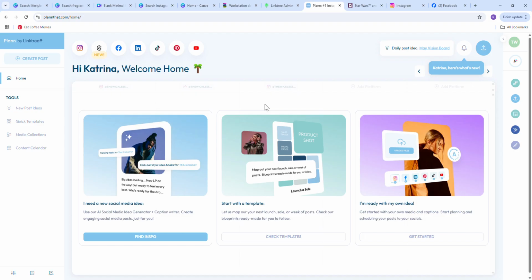I was thinking, okay, Instagram has the option to schedule, but this program right here for Plann actually lets me look at a whole board of things, and it helps you create some options as well if you want to do preset templates.